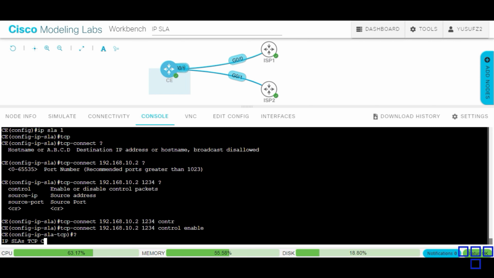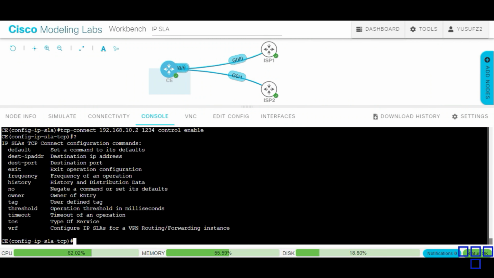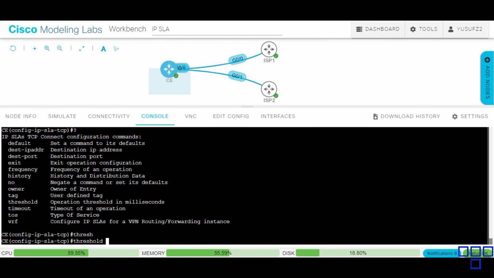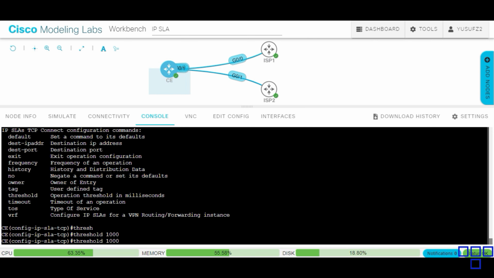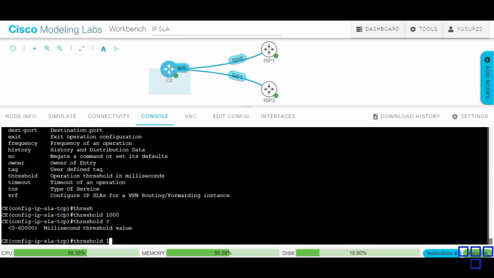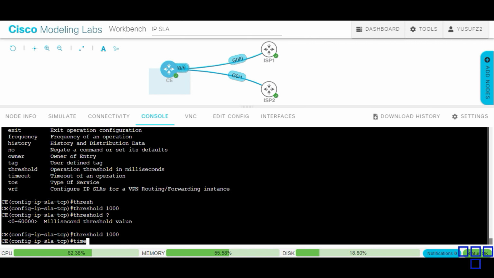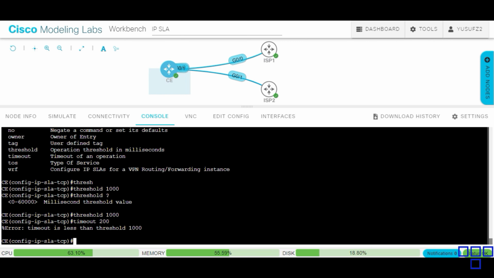And here we have some factors that we can play around with depending on what we want, including frequency, threshold, and timeout. So if I start with threshold first, I believe it's in milliseconds, yeah, 1000 milliseconds. And I also change the timeout to, let's say, 2000 milliseconds. So this is the maximum time that the response can take before failing.